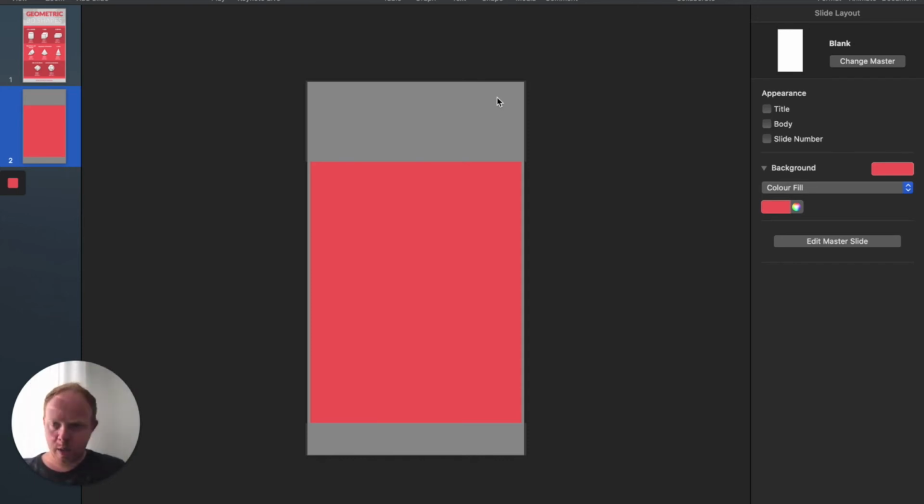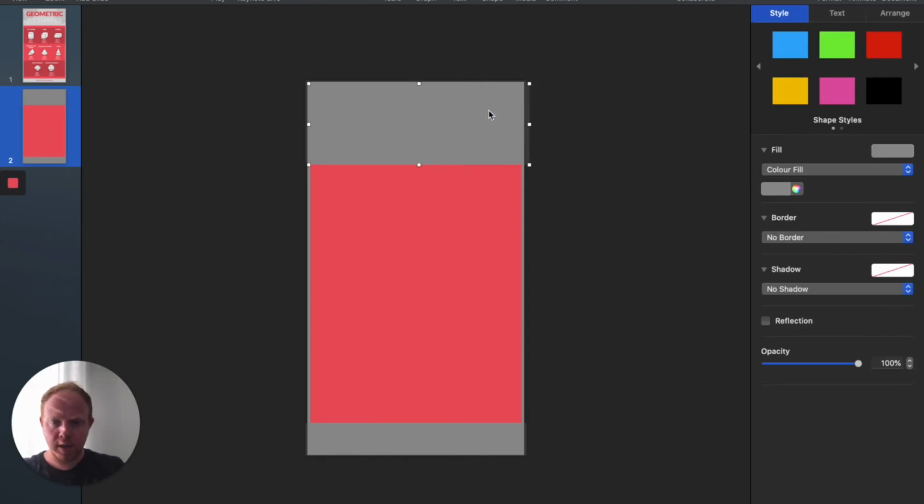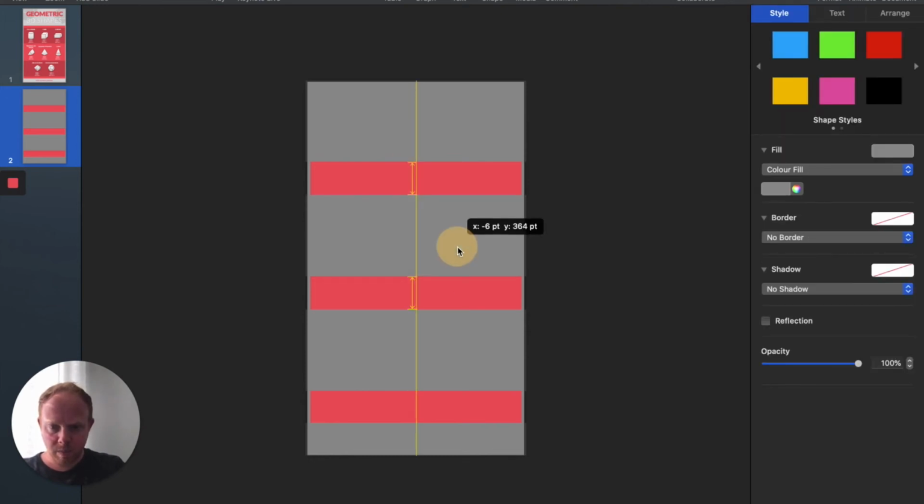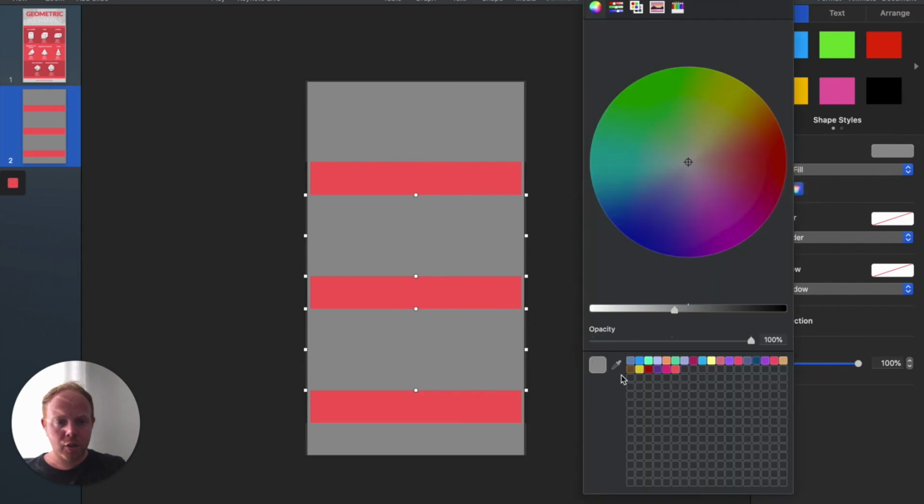So what we're going to do now is use another shape to create our contrast salmon color. One big thing I use quite a lot is these yellow lines to measure proximity, to make sure things are equal. They're really useful for getting things symmetrical. So let's select those 2 new shapes and fill them with the same salmon color.